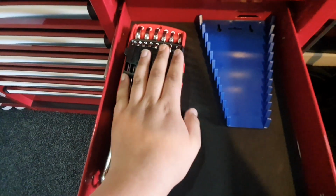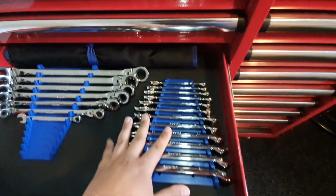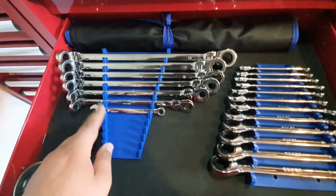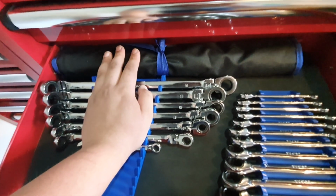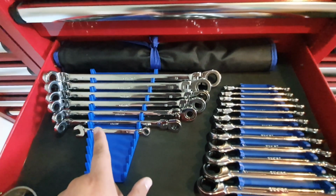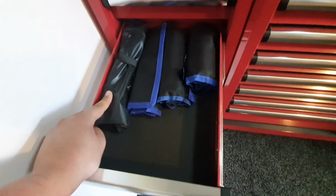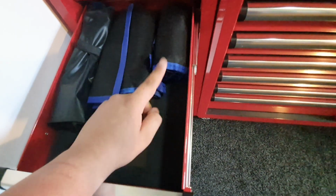Next up is going to be Blue Point 15-degree offset ratcheting spanners to replace these US Pro ones. Then I've got the double box end US Pro ratcheting spanners, and that's Sealey extra long aviation spanners, pretty much similar to this, not ratcheting, not flexor either. And then this is offset wrenches, thin wrenches, brake line wrenches and stubby wrenches. Empty drawer, that's empty, that's empty.